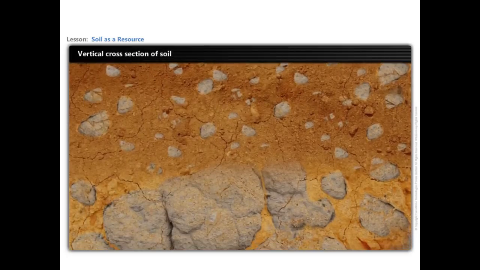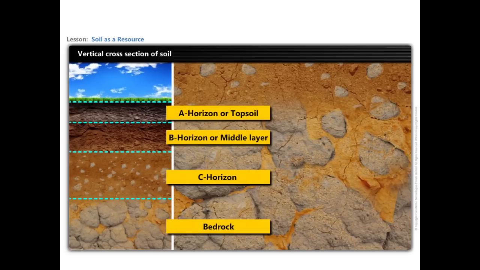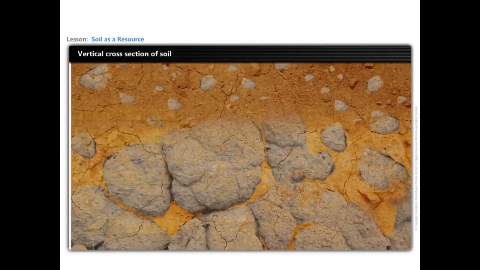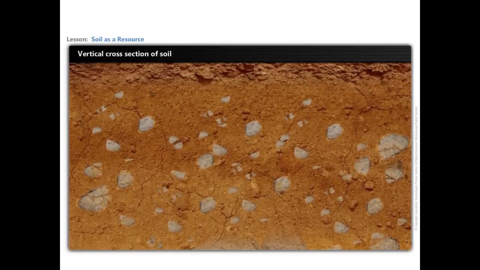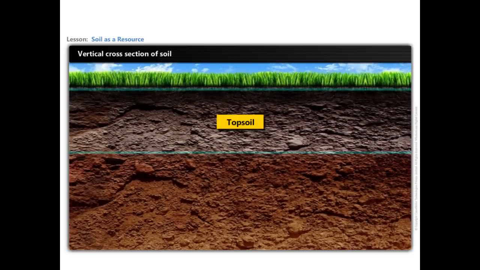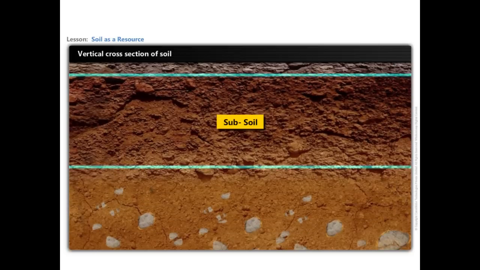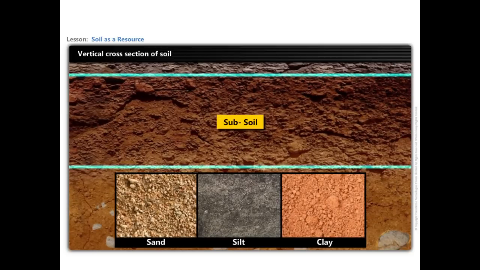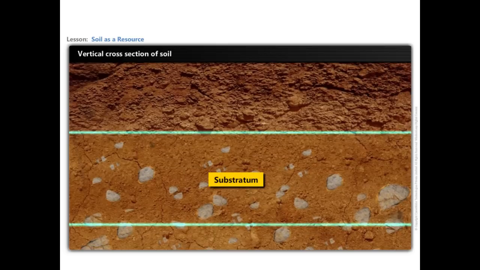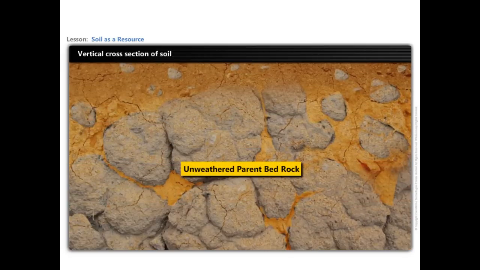Soil profile is the vertical arrangement of layers of soil down to the bedrock. Each specific layer, called a soil horizon, measures parallel to the soil surface and possesses physical characteristics differing from the layers above and beneath. Horizon formation is a function of geological, chemical and biological processes occurring over long periods of time. The layers are: topsoil — the uppermost layer containing all living and non-living organisms; subsoil — consisting of weathered rock, sand, silt and clay; substratum — the third layer of weathered parent rock material; and unweathered parent bedrock — rock in its original position.